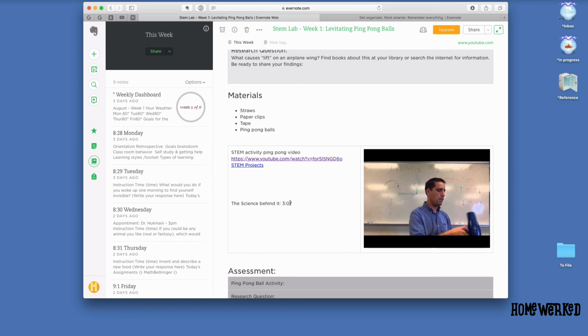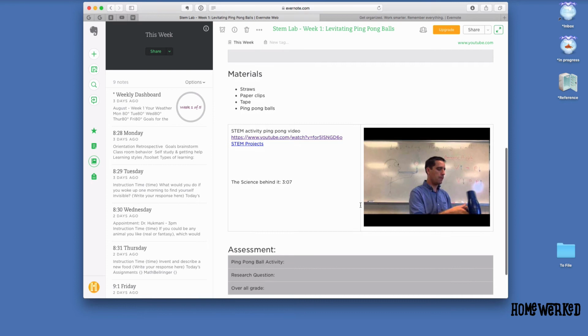For each project, he has a video where, at the beginning, he just explains setting it up. It's kind of geared towards the teacher to understand how the student should be setting up the assignment. But then, like halfway through, he starts with here's the science behind how this works.